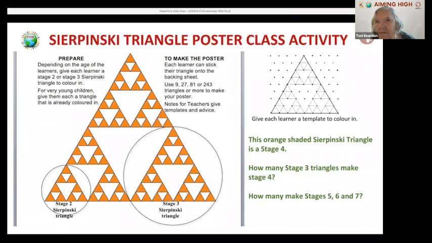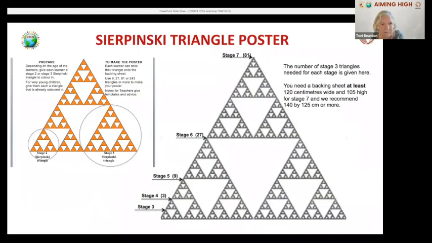Pam's gone to the higher level. She's a secondary teacher, so she's talking about X and X plus one, which is three times stage X needed to make stage X plus one. So every time it's three times more to make the next stage. We're giving you the answers here, basically. This is a sheet to help you make sure that you've got the answers in your head or on paper, to make sure that if anybody comes up with any questions, you're solid.